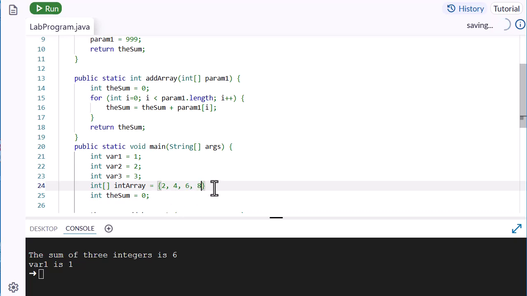So we're specifying we want an array of 4 elements, and we're going to specify the initial values. This is a little shortcut way of doing it, just to save some time during our exercise here.